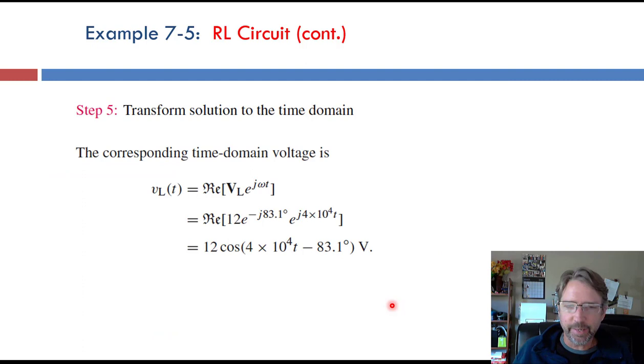Almost done. Feels like we're done because we have an expression for the voltage across the inductor. But it's in the phasor form, so we want to transform back to the time domain as the last step always. And so remember, the full time domain is the real part of an exponential with the phasor here. We tack on the real part and this e to the j omega t along with our answer.